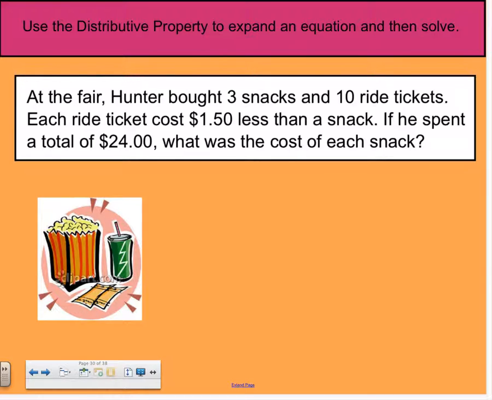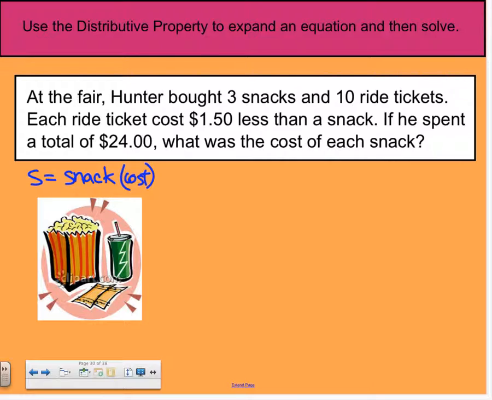When we talked about solving these types of equations and kind of translating them, the first thing we had to do was define a variable, okay? And we're trying to find snacks, but we don't know the cost of snacks. So is everybody okay with using S to represent the cost of snacks? Are we okay with that? Let me put cost here. Okay? So let's break it down.